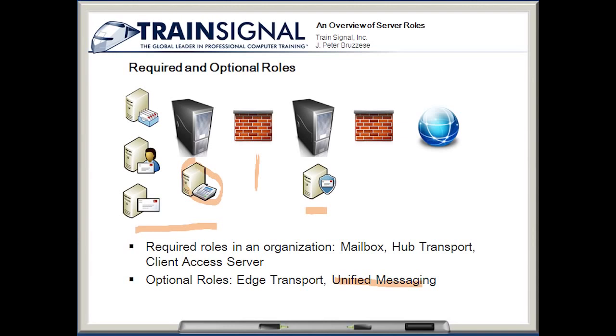However, the key to that is that you put the Edge Transport server in between the internet and a firewall, and then a firewall and your internal organization. So that Edge Transport server becomes your line of defense when it comes to spam and viruses and so forth that might be coming into your organization.